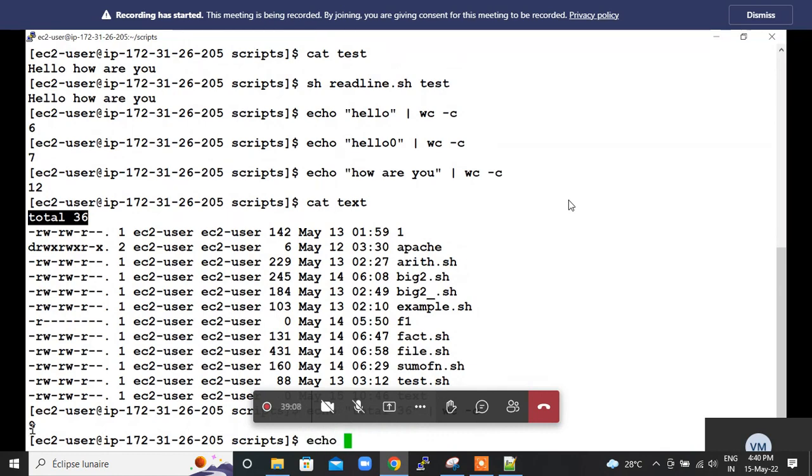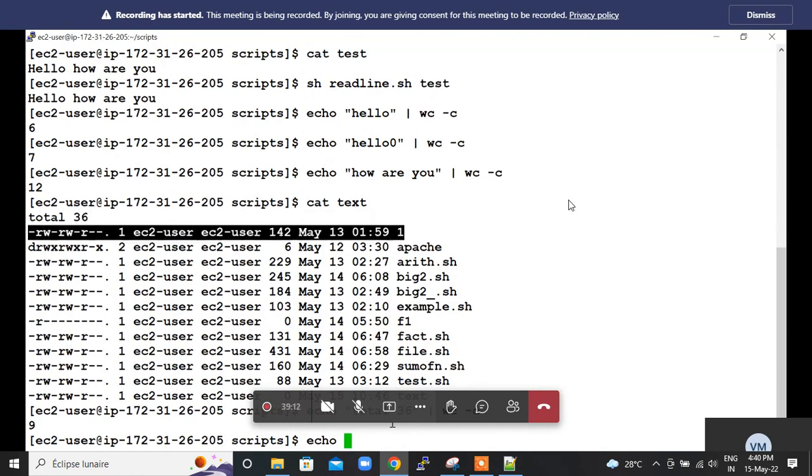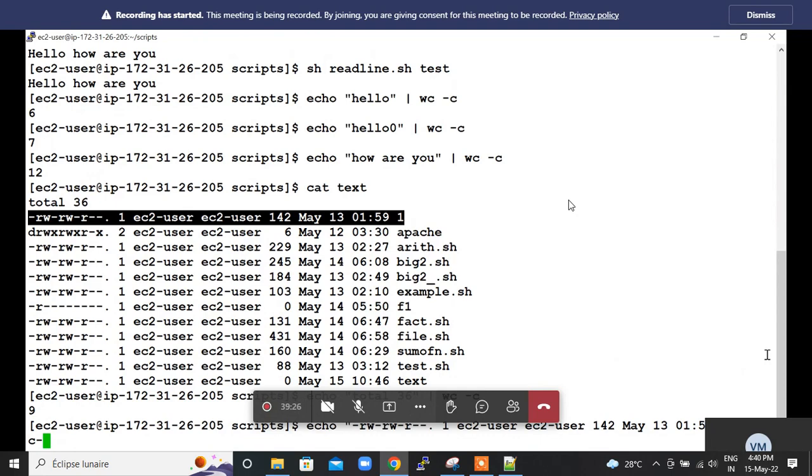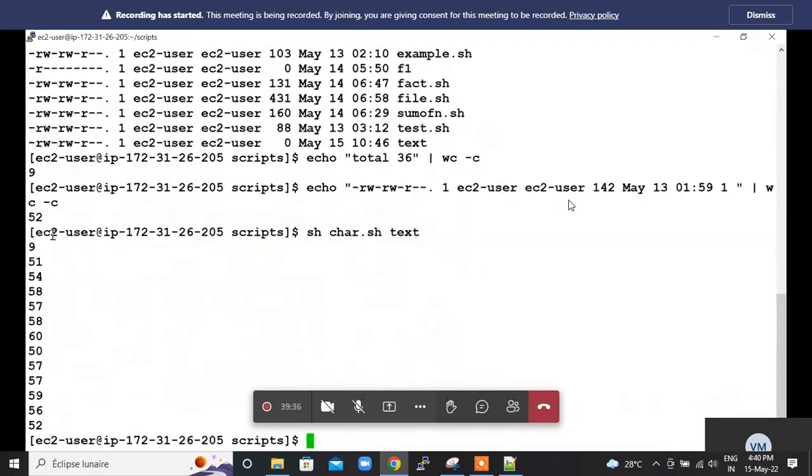During the second iteration, the echo command will pick up this total line and pass it on to wc -c, and you'll be getting 52. If I use the same command with sh and pass this text file, you can see 51.